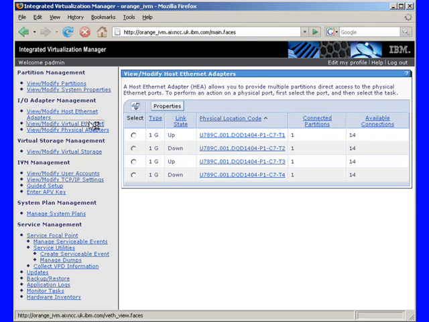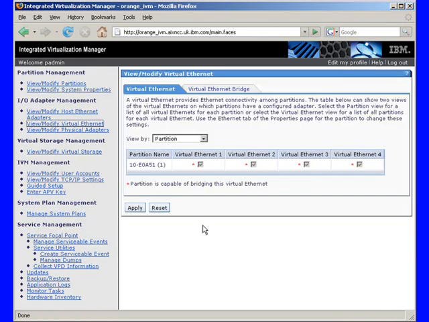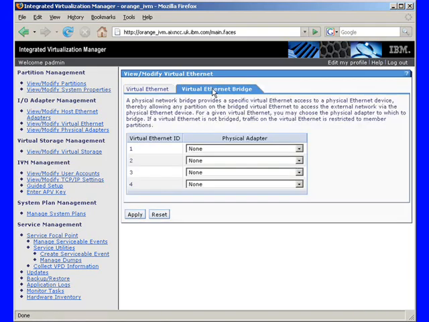Look at the virtual Ethernets. These are the Ethernets that are running inside the machine. At the moment it is the default setting, and we'll have to make changes in here before we create our first logical partition. These are the 4 internal Ethernets we created when we ran the make gen config command earlier. We can also see that the VIO server is bridging these out to the physical network, and at the moment none of these internal networks are bridged. We'll have to again make a change here before we create a first logical partition.